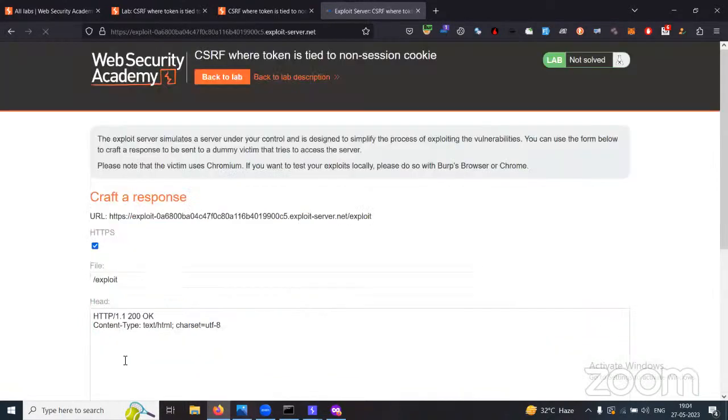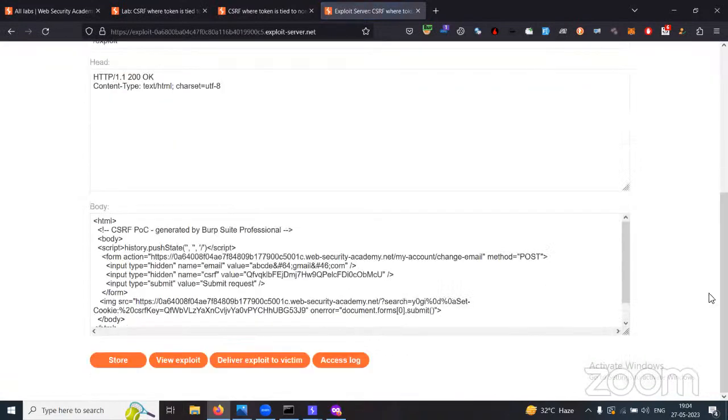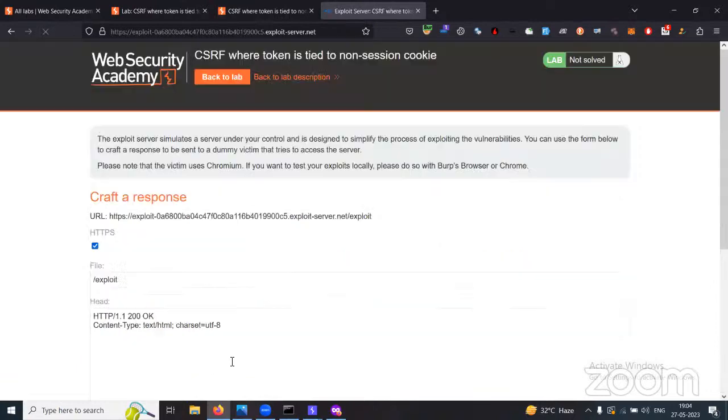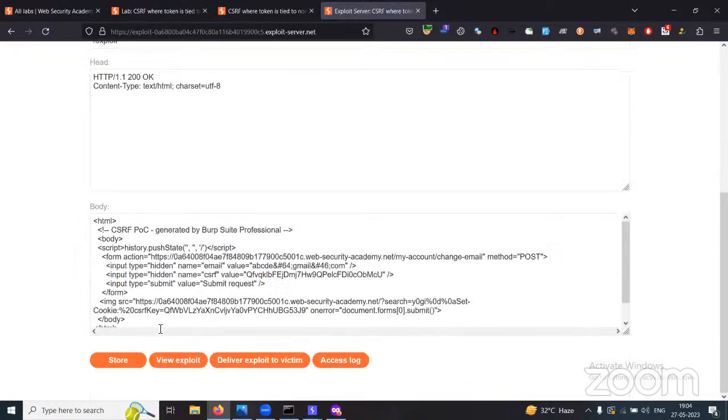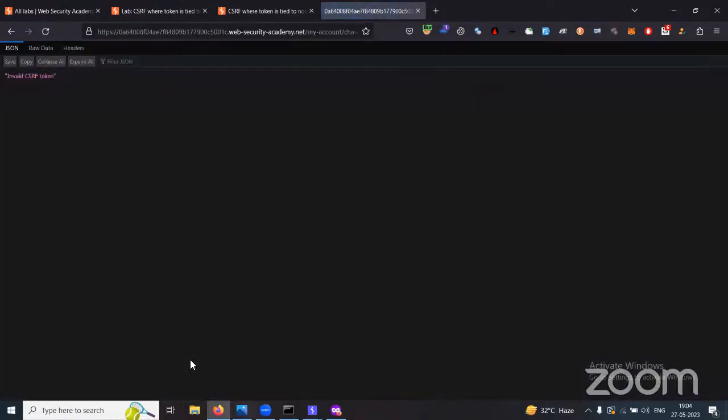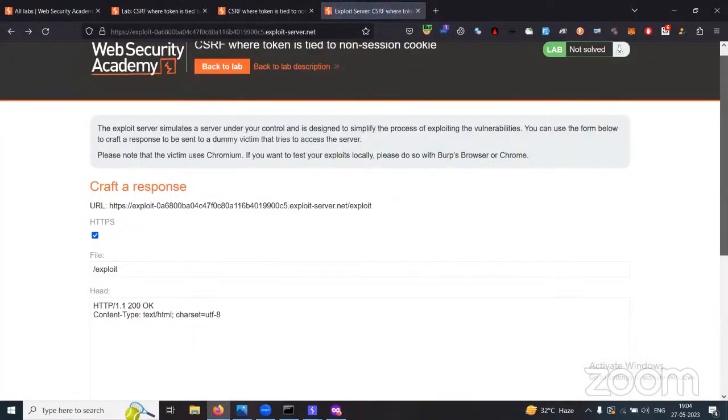We store the exploit. We deliver the exploit to the victim. Wait, let me view the exploit first. Invalid CSRF token. Okay, so we need to change the token once.